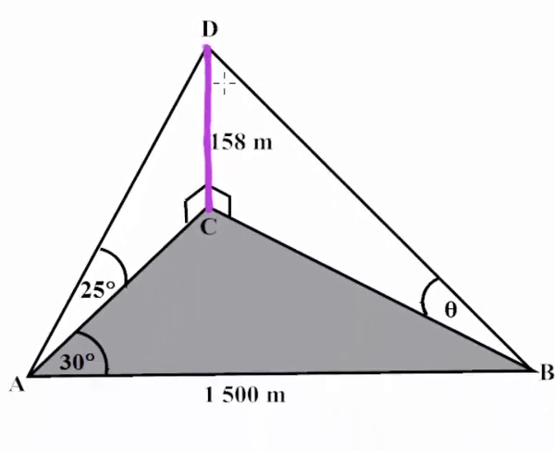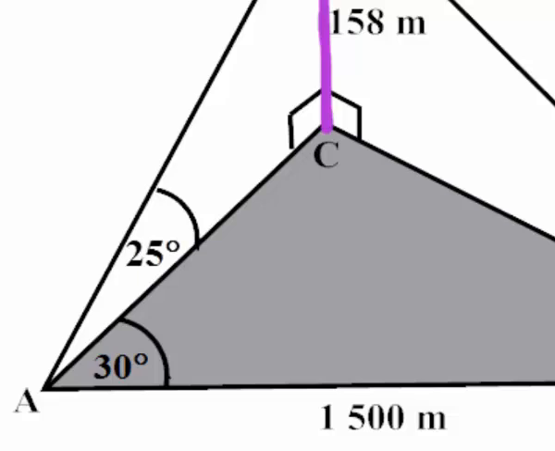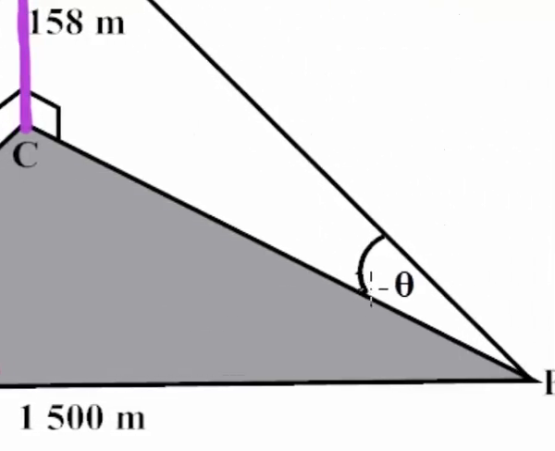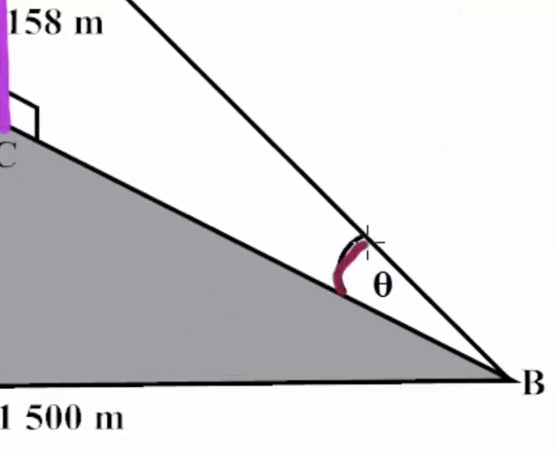Then we've got maybe a little string or a piece of rope that's attached to the top of the tower, and it goes all the way down here, and then another piece of rope that goes down there. And we want to join A and B. So the distance between A and B is going to be 1,500 meters. Now notice this angle here. This is important. This angle here is going up. It's 25 degrees. This is the angle on the ground. It's 30 degrees. This theta is going from the ground up.